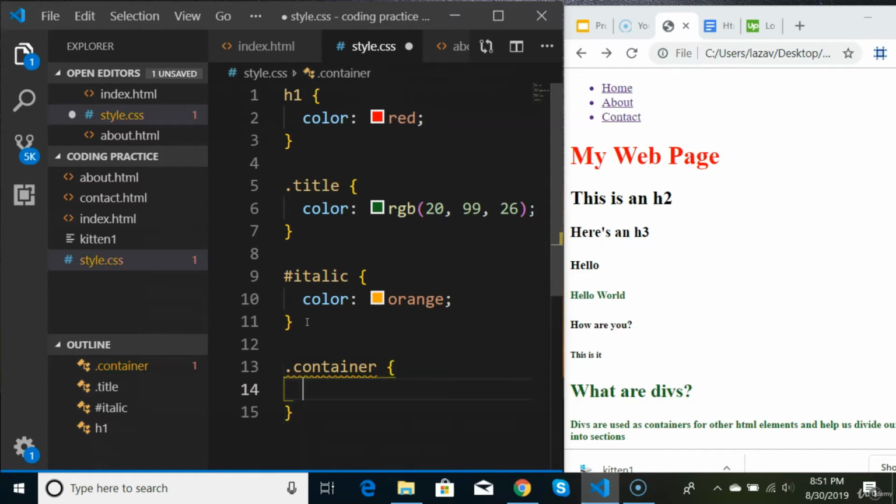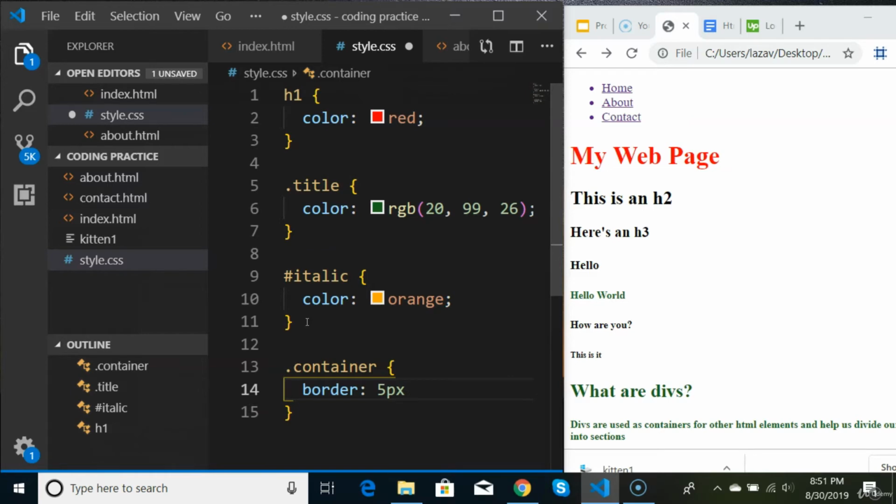Okay, so I would like to put a border around the container. So we're going to use the property border, and then we'll put our colon. And the way we do borders is there's 3 values you're going to put in. The first value is how wide the border itself is going to be. So we can put 5 pixels. And you can make it bigger or smaller. In fact, we'll change it and show you what happens when we change it a bunch of times.